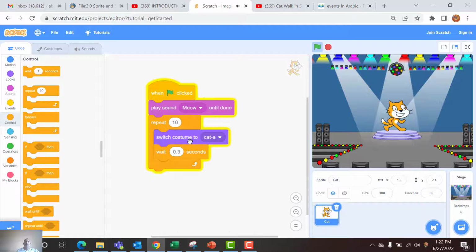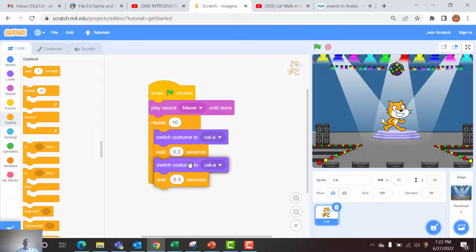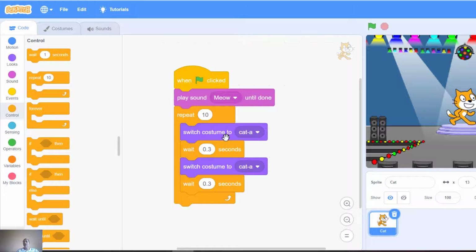And then, it's a shortcut. Normally I just copy with Control C, Control V, so I don't have to keep going back and dragging it. So I insert them here. What I did was click on what I want to copy, press Control C to copy, and then Control V to paste, okay? So now in this case, the cat is going to be in one position, it's going to wait 0.3 seconds, and then I'm going to select the other picture or image.